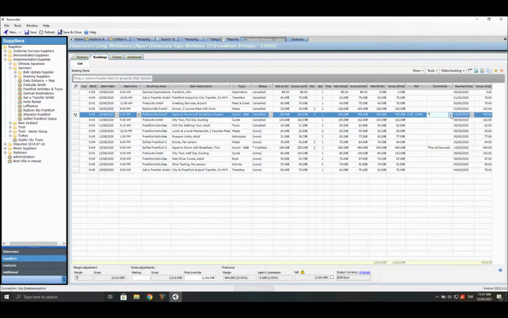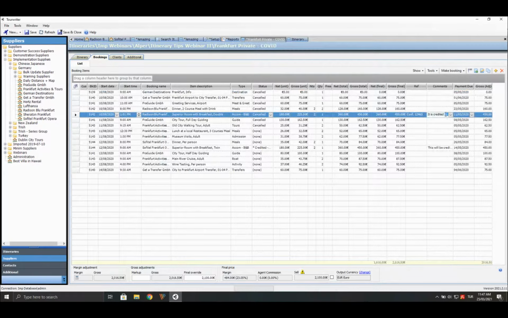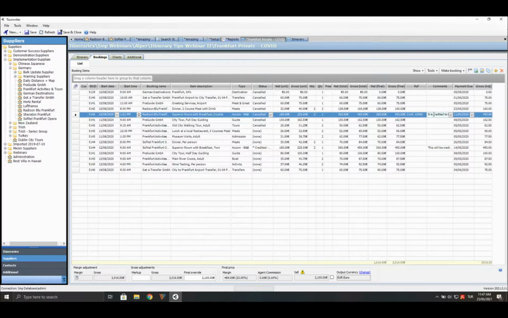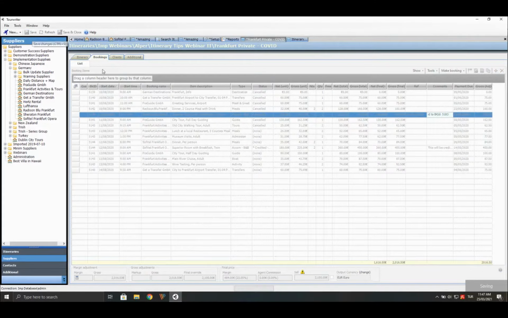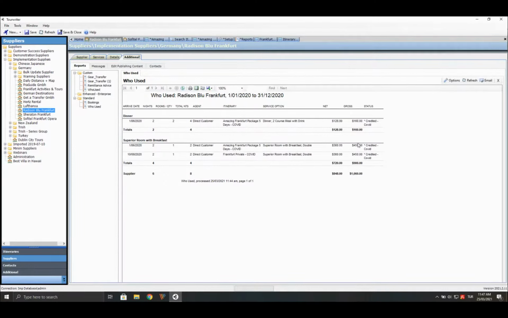You can say that it is credited to booking ID, and just put this one in, a second, there we go, and save it. So in this case, if I run the same report, which is already open, and refresh it, the other one is gone. So basically, I have only one left.